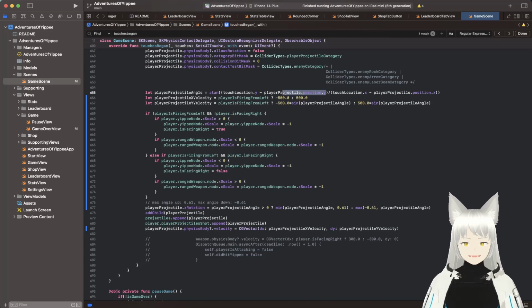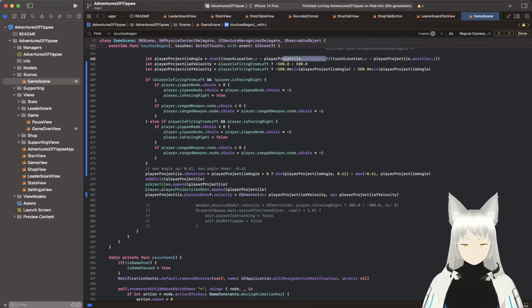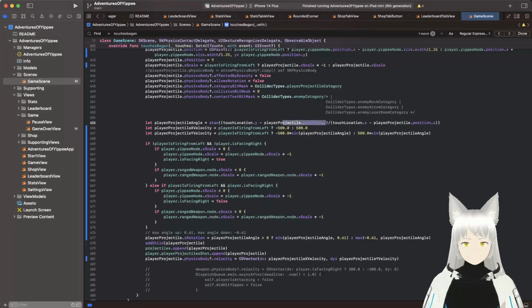I don't know why that threshold would cause this. Let's think. Actually, we can print these values.